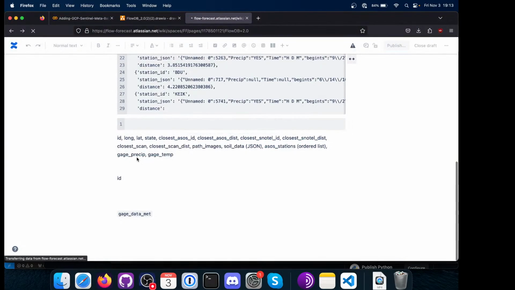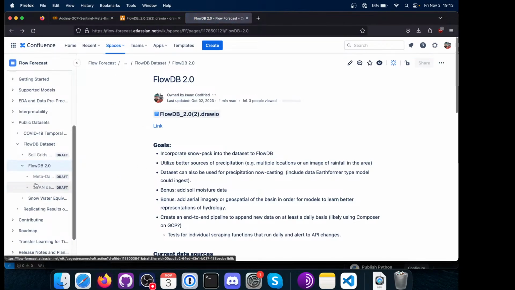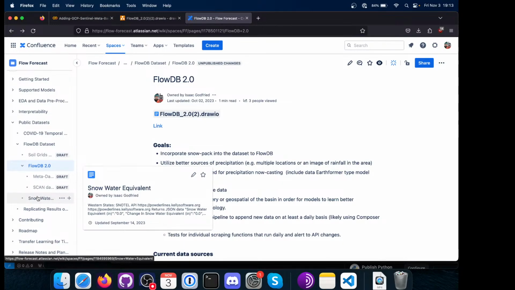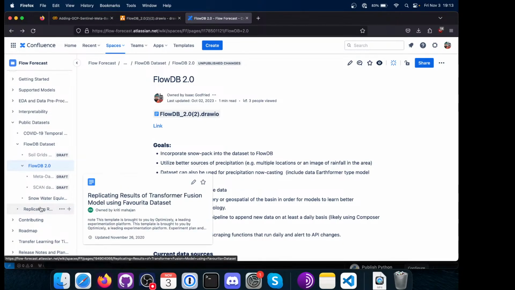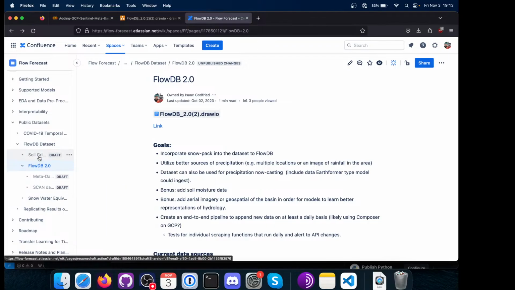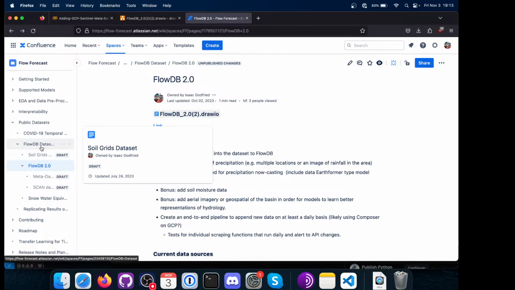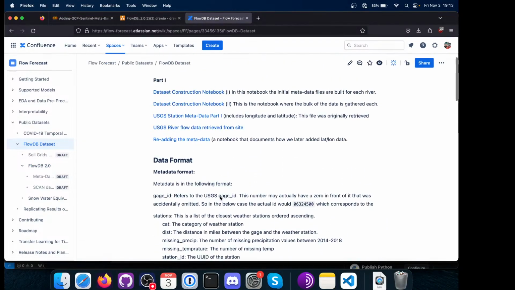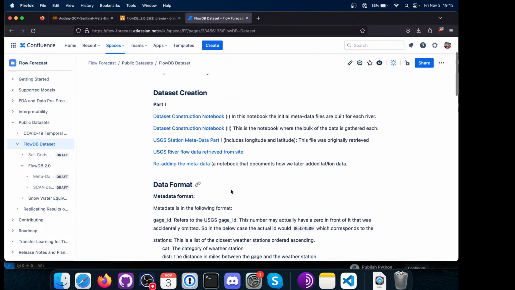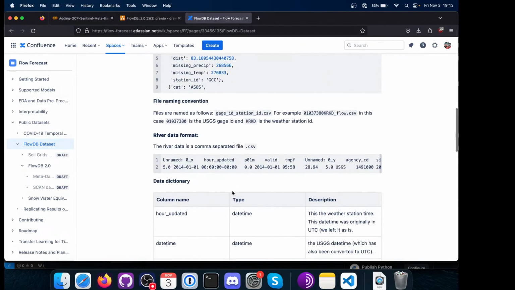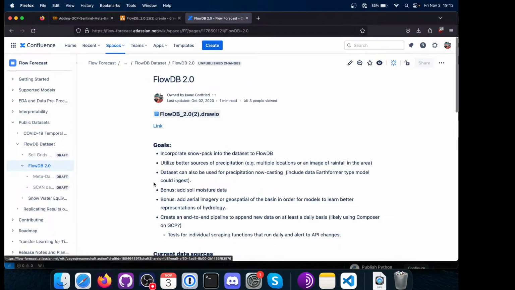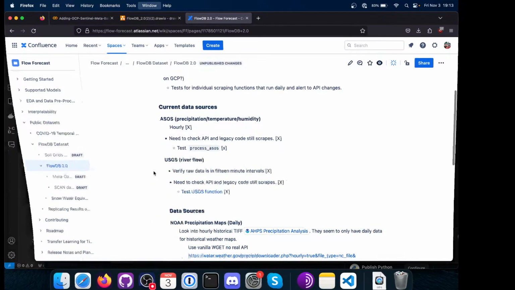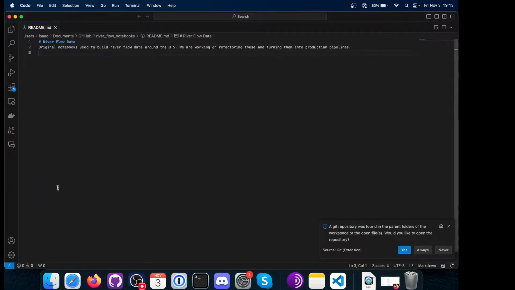No, that's not what I wanted. Snow water equivalent. No, soil grids. Did I not design a README? Thought I had added that to the README.